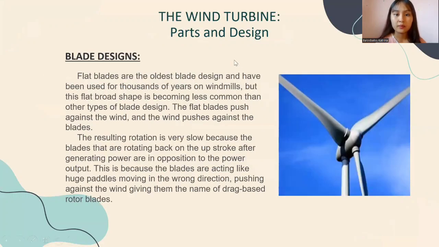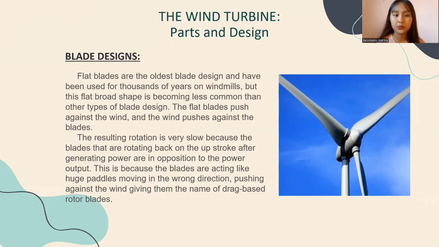Now, let's proceed naman sa mga parts and design ng ating wind turbine. Actually, maraming design yung mga blades ng wind turbine natin, but I only mentioned 2. The first one is the flat blades. Flat blades are the oldest blade design and have been used for thousands of years on windmills. But this flat broad shape is becoming less common than other types of blade design.